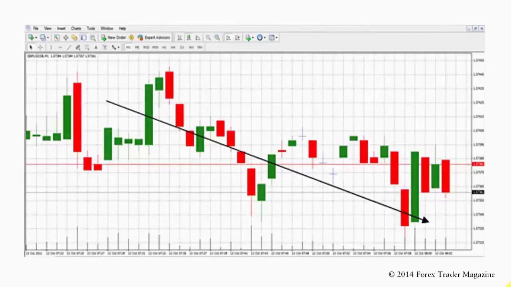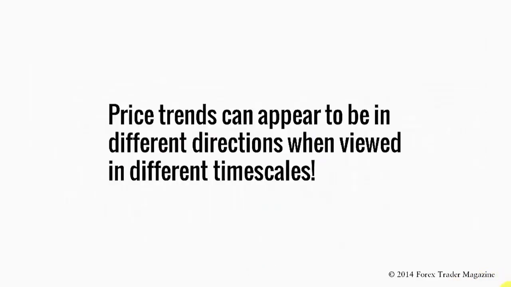We can see here a very broad brush trend, the arrow going from upper left down to lower right. Your eyes should be able to see that that is actually following a trend. This is a 1 minute chart, and over time we're getting what we call lower highs. So we've got higher highs up here, lower highs down here, and also lower lows. So we've got a low here, but a lower again here, lower again here. So the difference between the highs and lows is actually going down on average, and therefore we've got a trend which is moving in a downward direction.